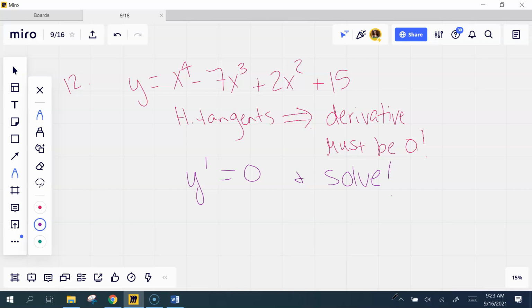And they should occur, let's see how well you really understood this. They should occur at what points of the graph? Good job, Aaliyah. The maxes and mins. The horizontal tangents are going to occur at the maxes and mins. Exactly. That's where your slope levels out.